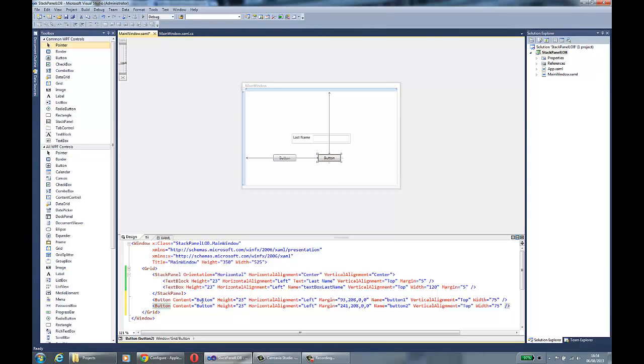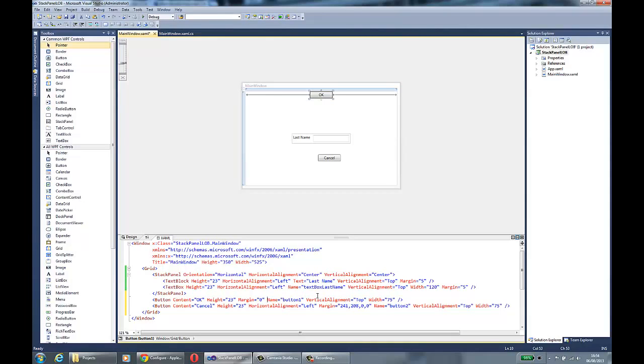I can do a little bit of housework with them first, so let's change the content, which is what's displayed on them. So I'm going to change that to OK, and make that one cancel. There we go. I'm going to get rid of the alignment, and I'm also going to change the margin for now to 0.